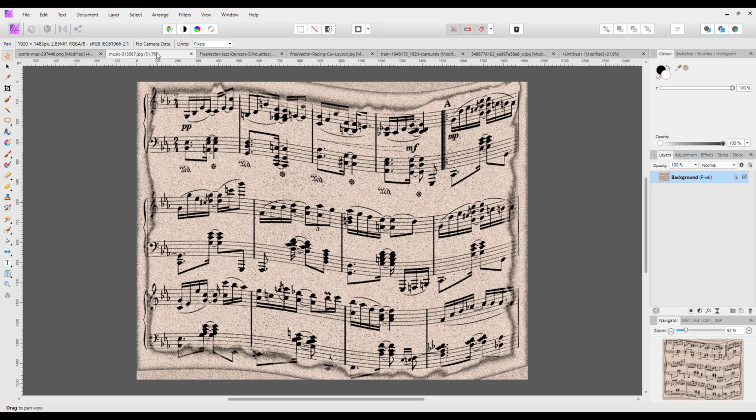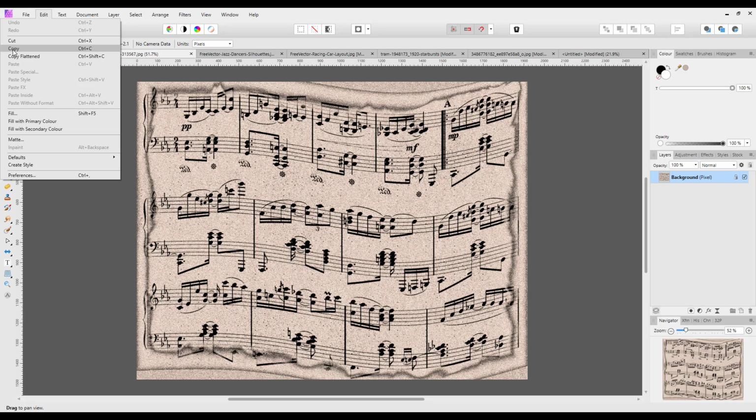So what you could do is select the image that you want to put into this PNG file, and you can come to copy.